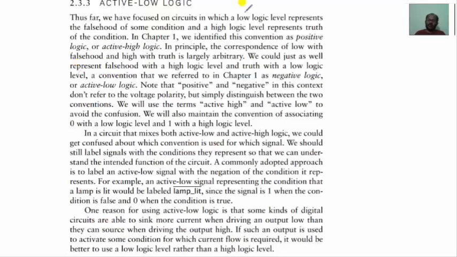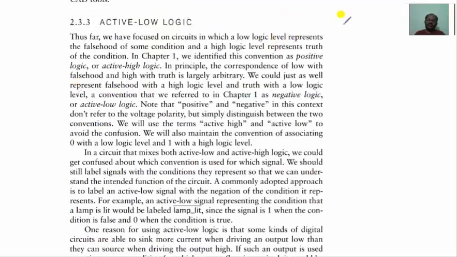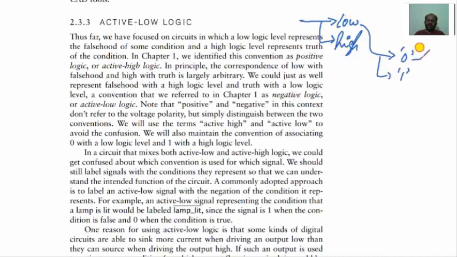Next, let us talk about active low logic. So we'll be having 2 variants. The first one is active low logic and the second one is active high logic. In the case of active low logic, we know that we will have 2 variants in order to represent the data. The first one is logic low and the second one is logic high. So in the case of active low logic, what do you mean by 0? 0 means the highest possible voltage, you are going to call it logic 0, and the lowest possible voltage you are going to call it logic low.